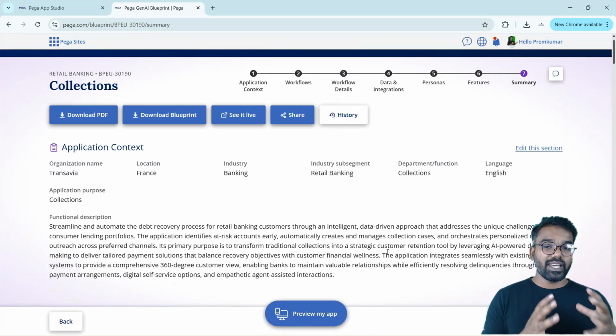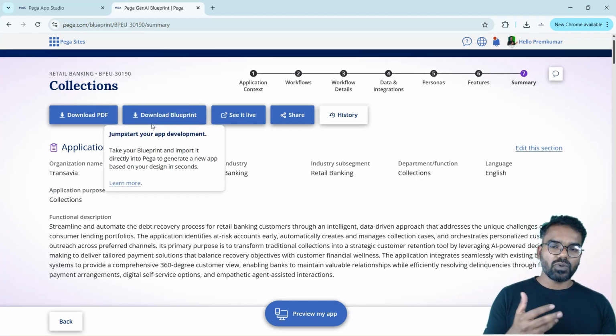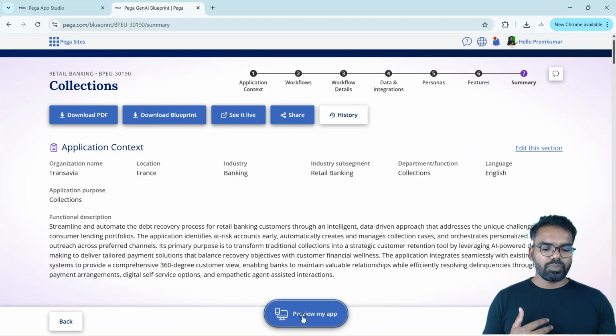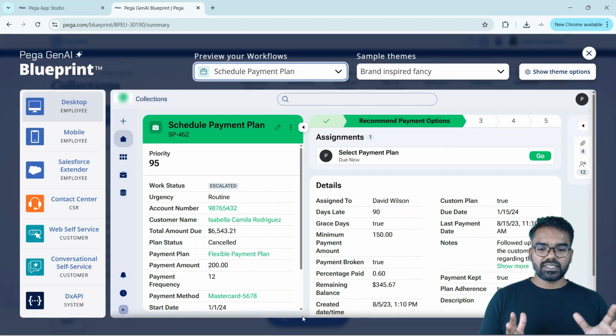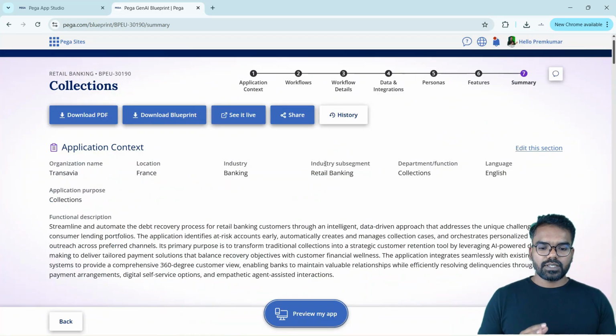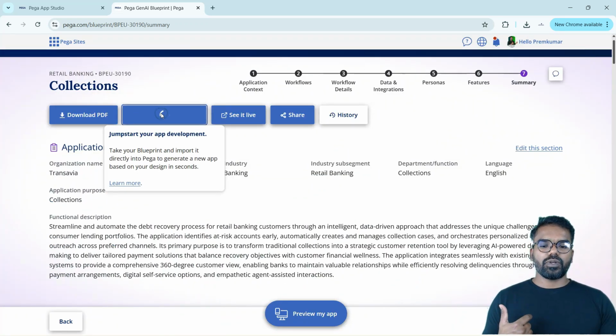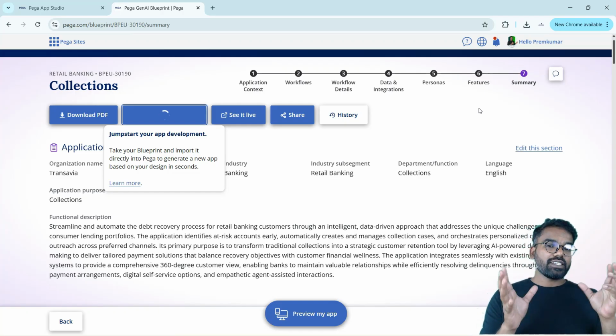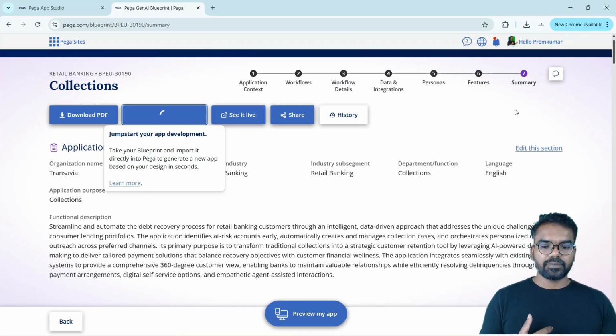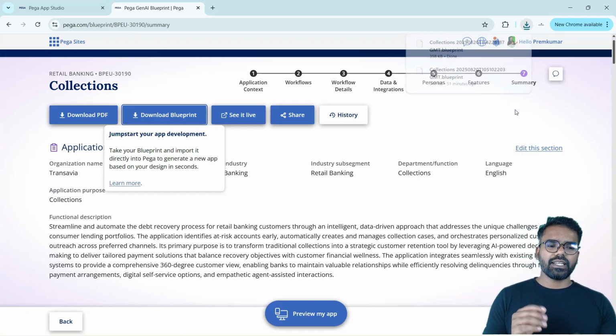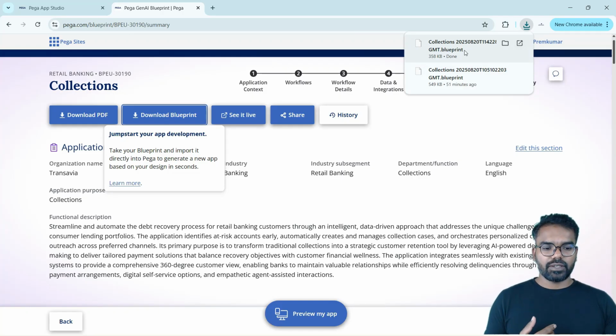Now we are at the end where the blueprint file got created. You have the option to download the blueprint, but before that, just to preview your app, if you want to do some adjustment, you can always do it from here, and you can also scroll down for different channels and then experience how your application is going to look and feel. Once this is done, you can just download the blueprint file, and it will get downloaded. A new file with the extension .blueprint gets created. We'll talk about this blueprint in a little more detail technically close to the end of this lecture.